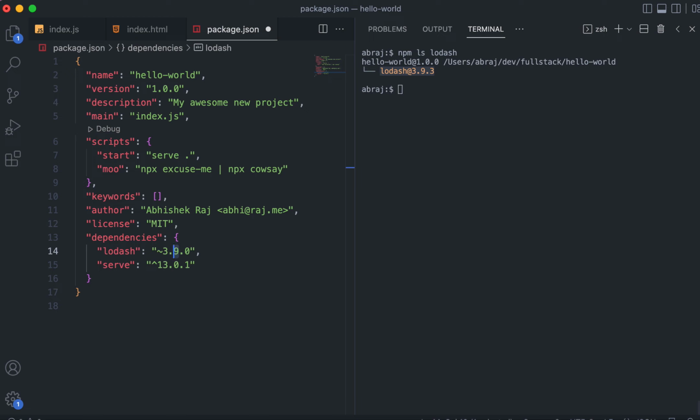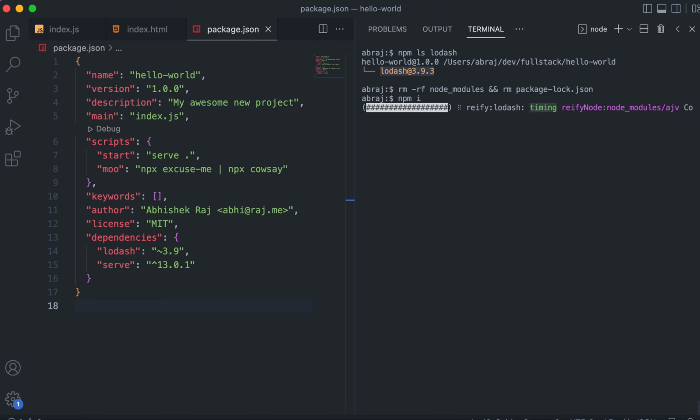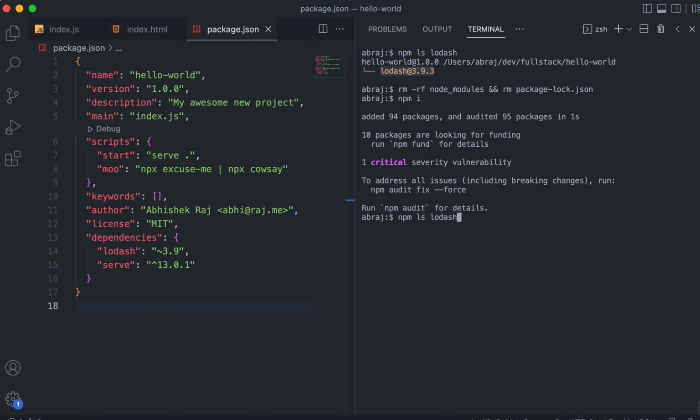Now that is a slightly deeper meaning of it, which means that if, let's say, this is not there, and simply 3.9 tilde is written. Actually, you should never write something like this, right? But let's see. Okay, so you see that here the patch. Basically, npm is using that as 3.9.0, and that's why it has just changed.